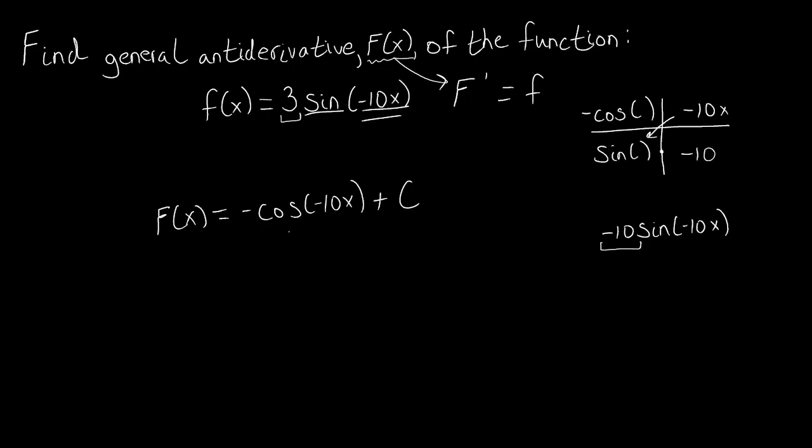We can check that by asking ourselves, what is F prime? Because if F prime matches f, then F is actually our antiderivative and we can stop worrying. But what we see is that when we take the derivative of this, using the table we just constructed, we get something like this. So we need to figure out what constant multiple we can multiply into this to give us an F of x that gives us this thing.